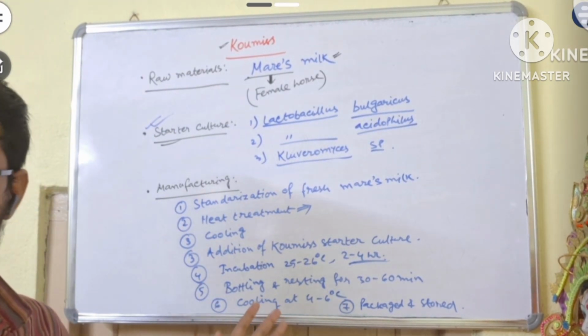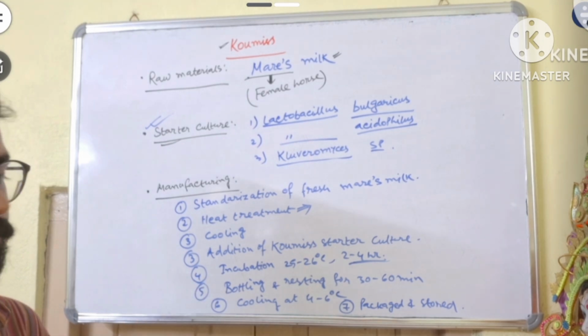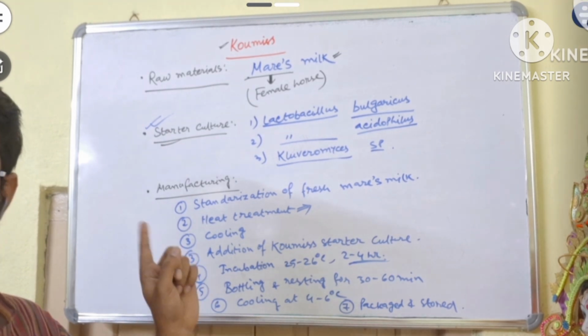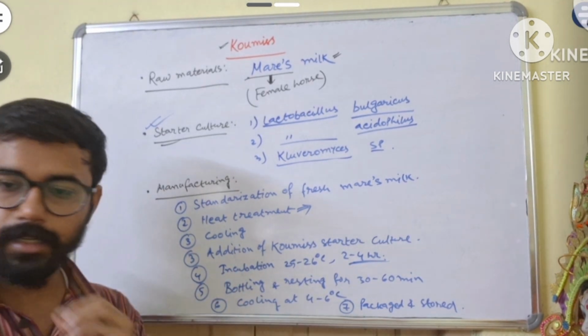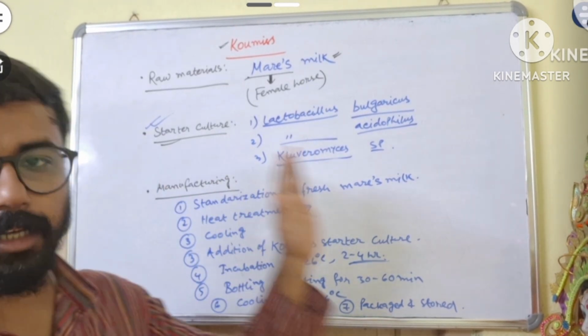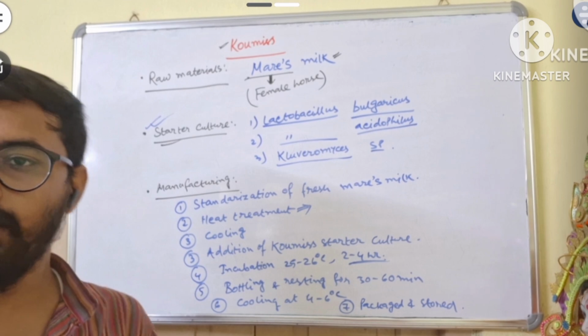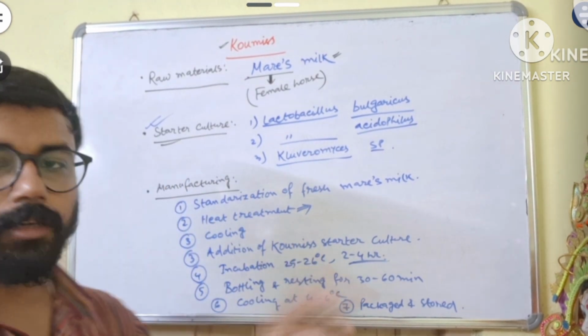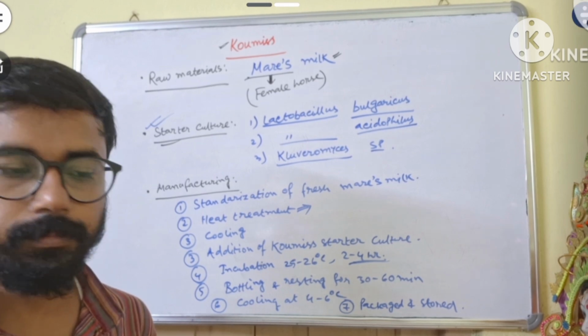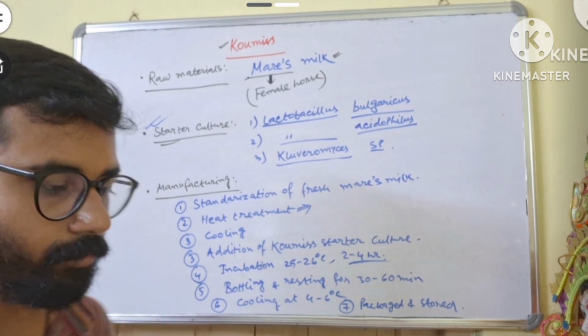It is also in the liquid state. So the first two, yogurt and cheese: yogurt is semi-solid, cheese is completely solid, and the rest of the fermented milk products are all in liquid state. Acidophilus, buttermilk, Koumis, and kefir. All are liquid, but fermented.